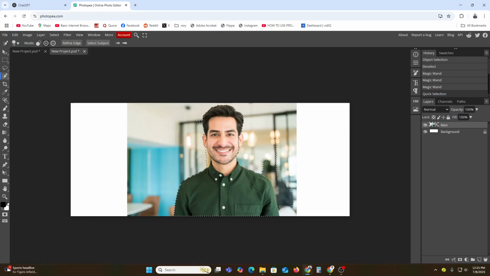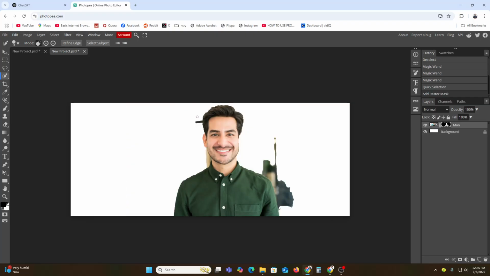Once you feel that your selection is really good and you want to make it transparent and remove the background, you just need to select this one, then come back to the right side corner at the bottom, and you will find an option called add retro marks. You just need to click over here, and as you can see, the whole background has already been removed. So this is the easiest way to remove the background from your image. We did not do it perfectly, but this is the similar way.